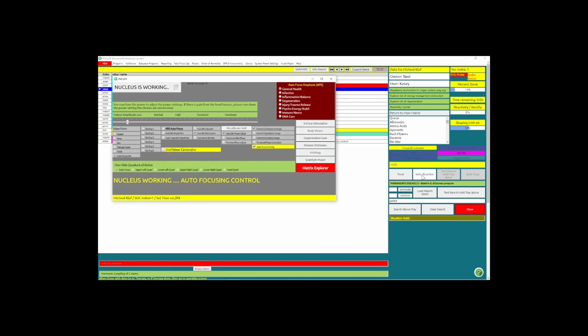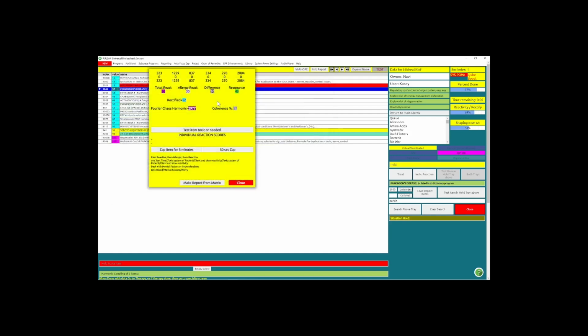So yeah, what I'd normally do for session is set up the subspace programs. Depending on time. I mean, I don't really have to rush too much because the nucleus is pretty fast, but I set up the subspace programs, like 2 or 3 of them in the background. Disease dictionary, 3D body viewer, third eye stimulation, something like that. And I set up those background programs as I'm doing the test. I know some people don't like doing that. I don't think it influences the test very much. Test item toxic or needed.